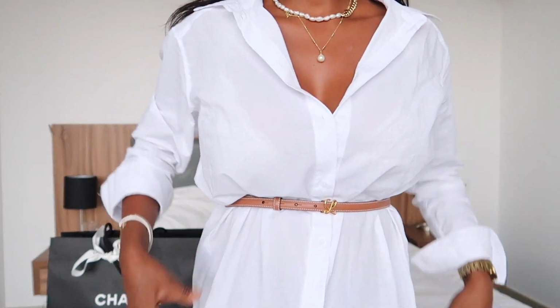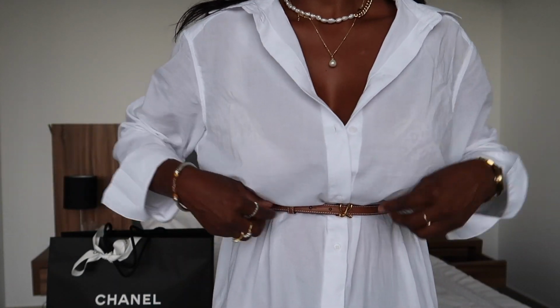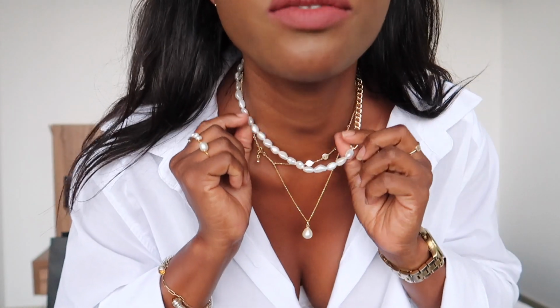I am wearing this short dress from H&M that I got a few weeks ago. It's probably one of my best buys from H&M this summer. I absolutely love it. There's something about this cotton material that makes it look so dressy. I also have one in a linen material. It's a lot more casual. This one I feel like I can go out and shop and do everything in, which I can do with the other one, but the other one has more vacation vibes, as this one has a city vibe.